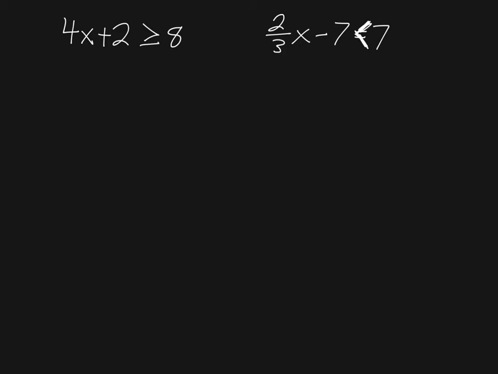Here we have two examples of inequalities, and we can solve these inequalities exactly the same way we would solve equations. Okay? Instead of having an equal sign, though, we have the inequality, but just like we do with equations, we'll draw a line between the two sides of the statement, separating the two expressions. We have the expression on the left, and we have the expression on the right. Now, to solve, we're going to do the same steps. I'm going to start with subtracting 2.